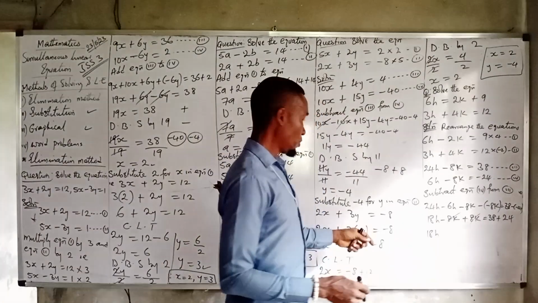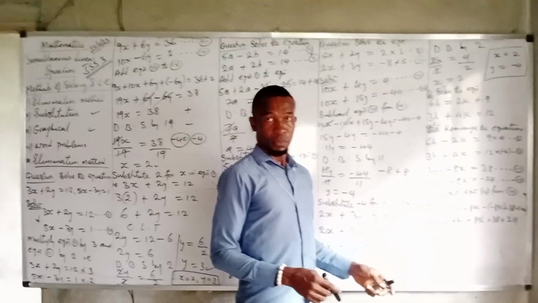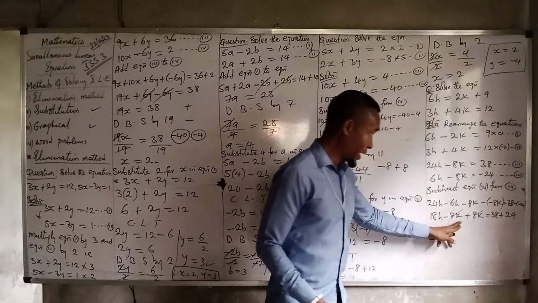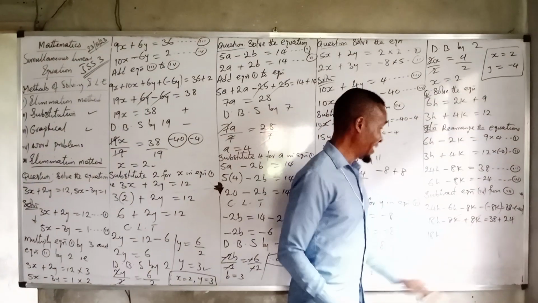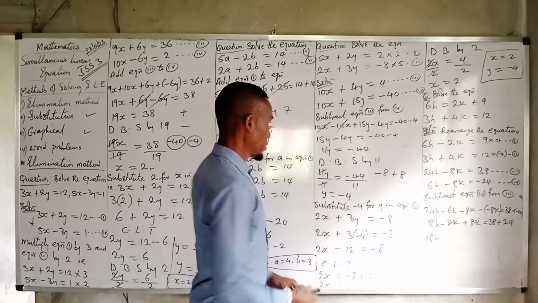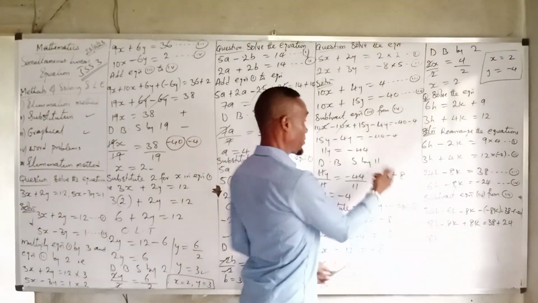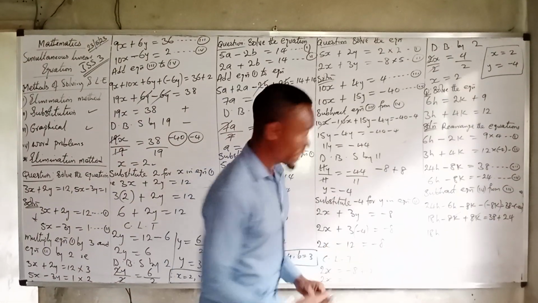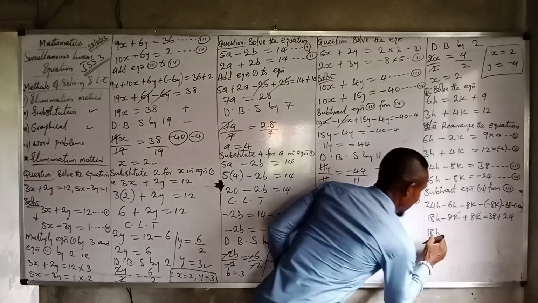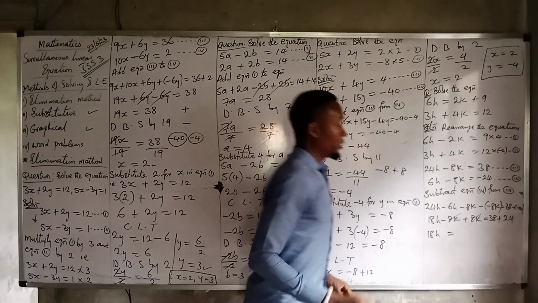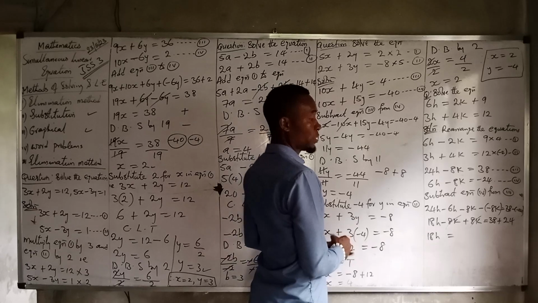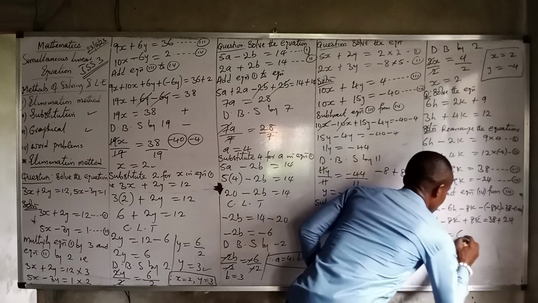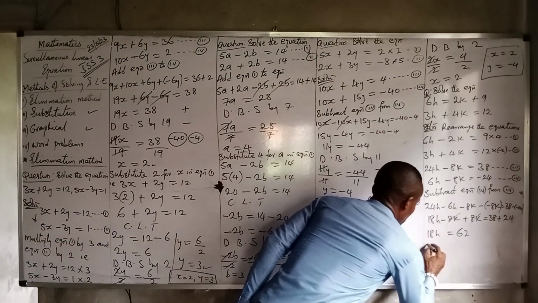Okay, so 18h equals, minus 8K plus 8K is what? 0. Right? Yes. Just like when you say minus 8 plus 8: you owe somebody 8 and you have 8, you pay the person, and you don't have anything remaining with you again, right? Okay, so 18h equals 38 plus 24 will give you what? 62, right? Yes. 62.